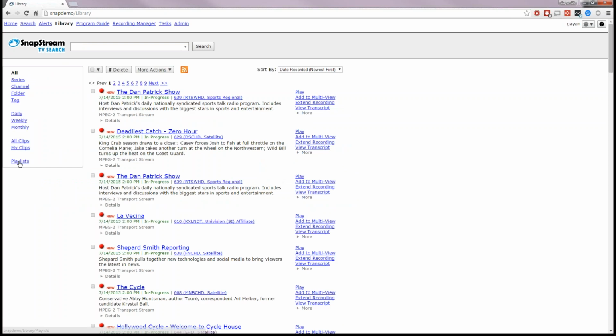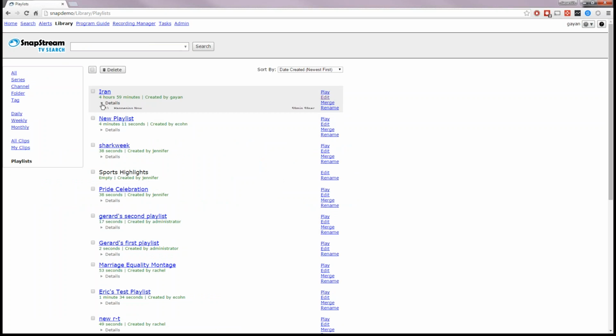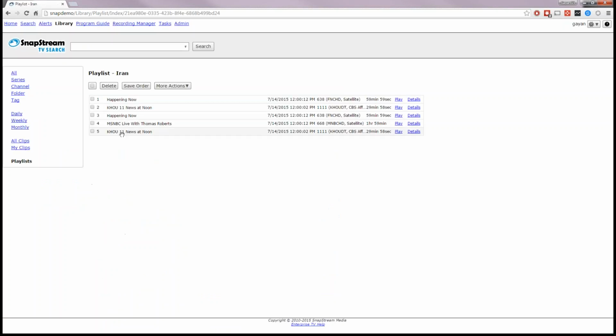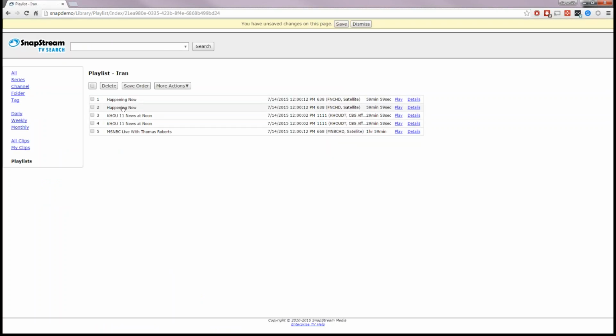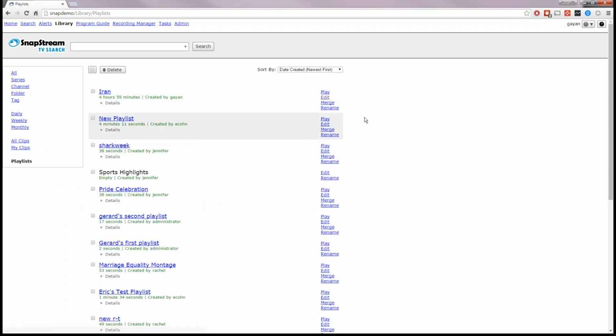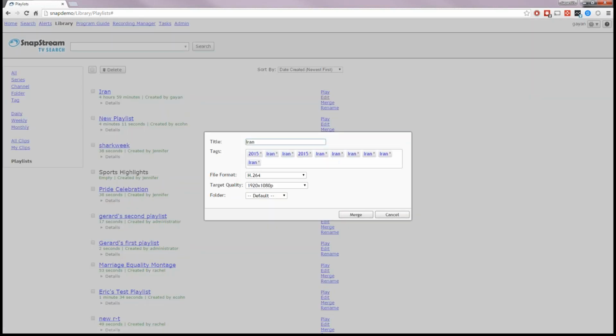And then I go into the library to my playlist, and I have 5 recordings, 5 segments in my playlist, and I have the option, if I want to, to move them around. Let's say I want this over here, and maybe this over here, and then I save it, and then I can create a single clip by merging all these segments together.